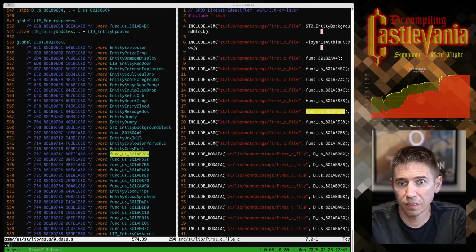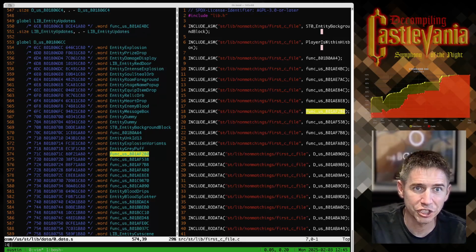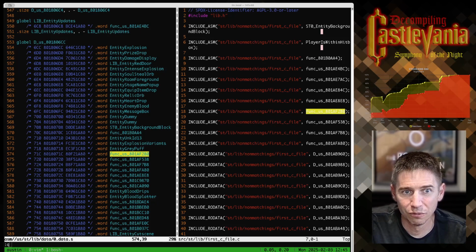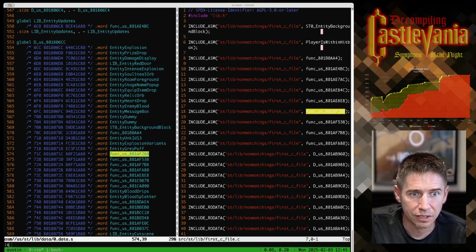So we have a few other signals to look for. We should have an initialize entity function call relatively close to the top, which we do. Allocate primitives relatively close to the top. We want a hex 800,000, which is the flags for the entity that matches 34.